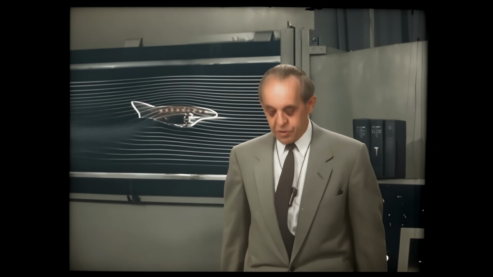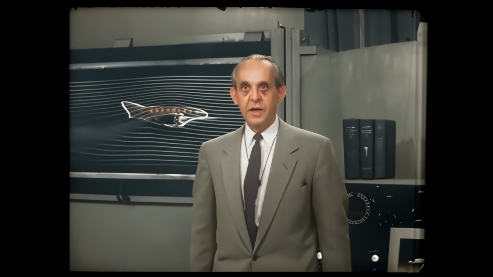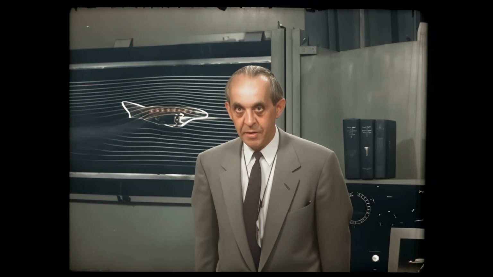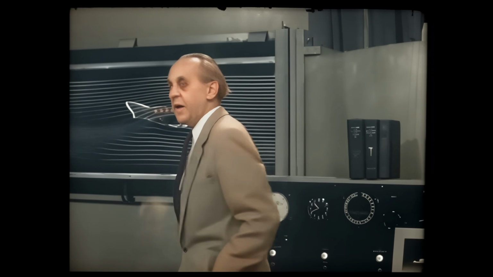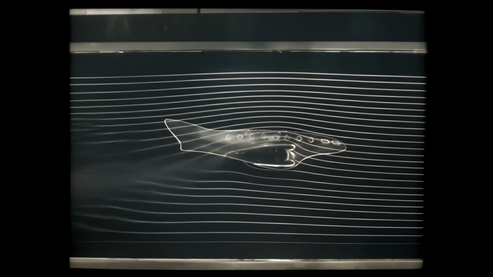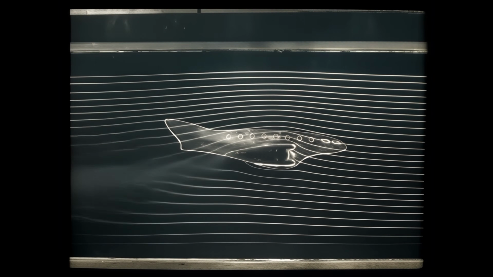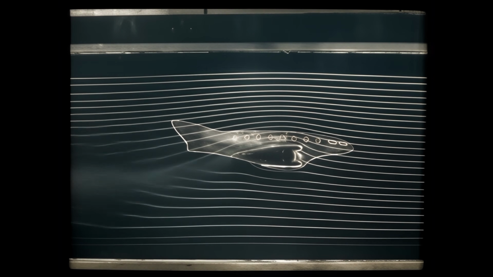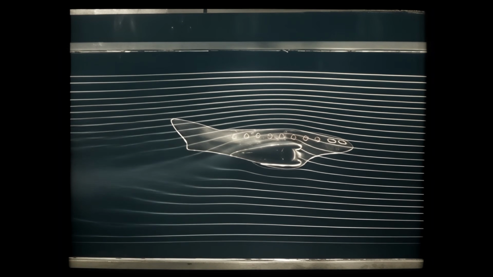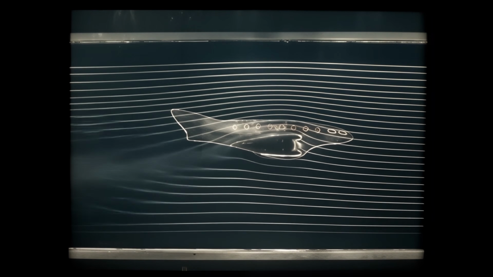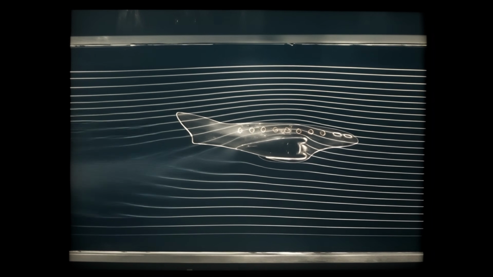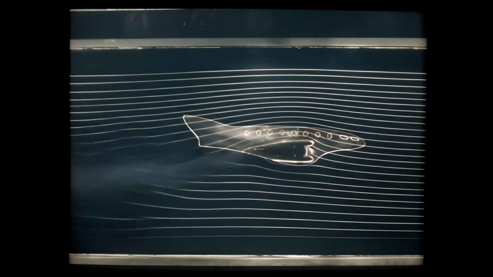Now, the models I have shown to you in flight are just the beginning of something which has to be developed into an efficient aircraft type. To give you a little imagination of what might come of such a development, we have here in the tunnel a model which might illustrate the use of such internal flow systems which give lift and forward thrust and can be used in the flight at no speed as well as in the supersonic speed range.